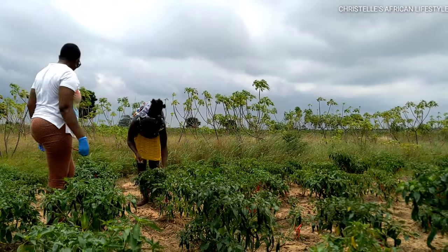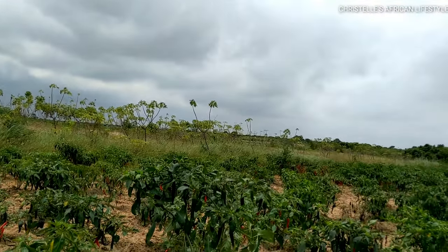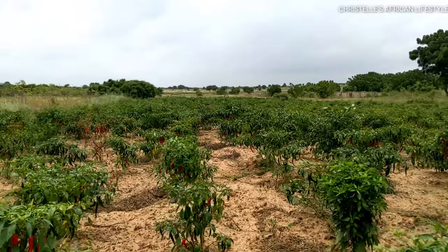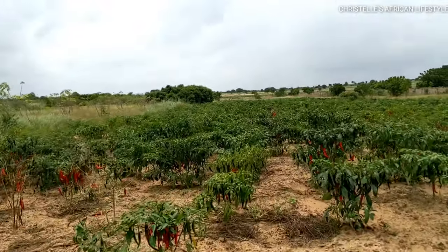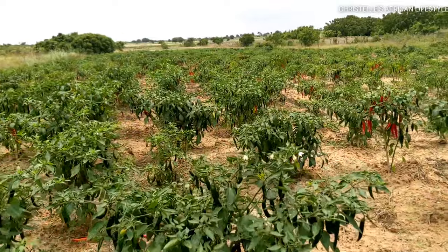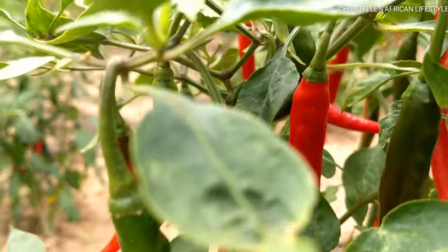And one thing about pepper farming is that you have to be careful when it comes to the pH of the soil. Pepper can survive between a pH of 6.2 to 7.0, although they can tolerate something slightly higher, let's say 7.5. But if it's too high, your pepper will not do well. So you have to consider the pH of the soil as well.